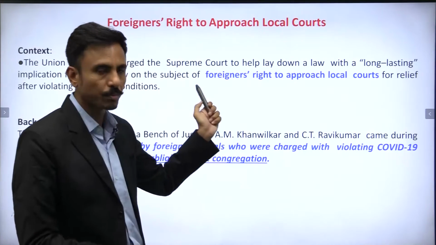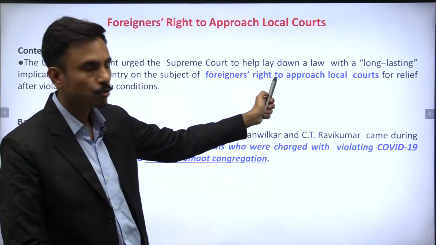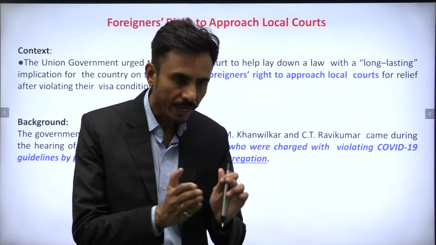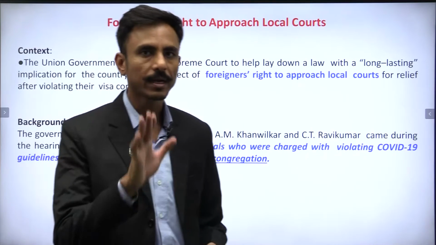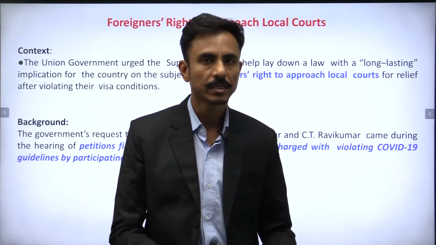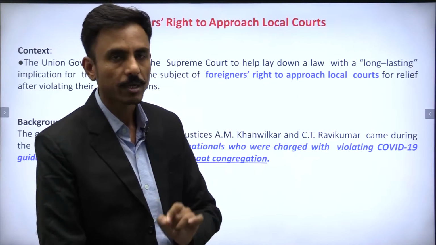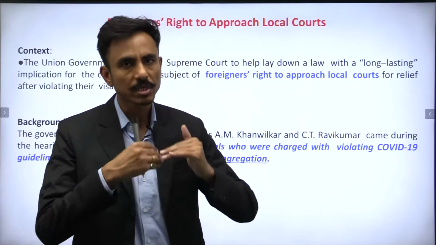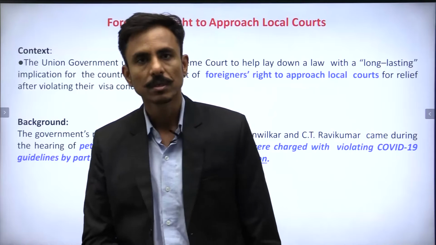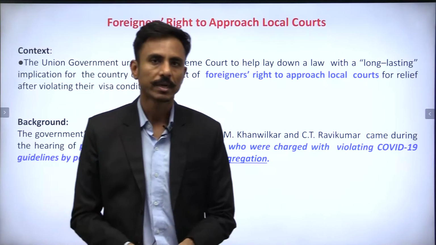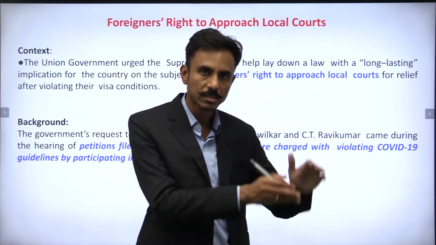And the government has urged the Supreme Court to help lay down a long-lasting implication for the country on the subject of foreigners' right to approach the local court. Guys, we must understand what rights are available to foreign citizens and what rights are available to Indian citizens. One thing is very clear: Article 19, your right to freedom, which in turn includes 6 more rights, is restricted just to Indian citizens. I repeat, Article 19 has 6 fundamental rights, for example freedom of speech and expression, right to assemble peacefully without arms, right to movement, right to reside, right to form associations, right to profession, trade and occupation. They all are limited just to Indian citizens.